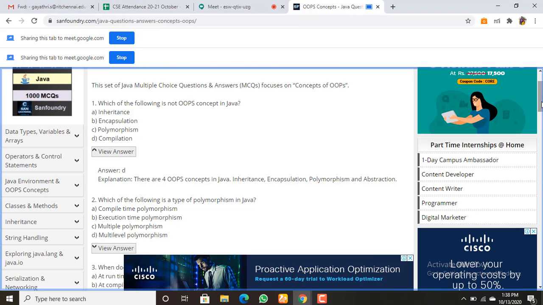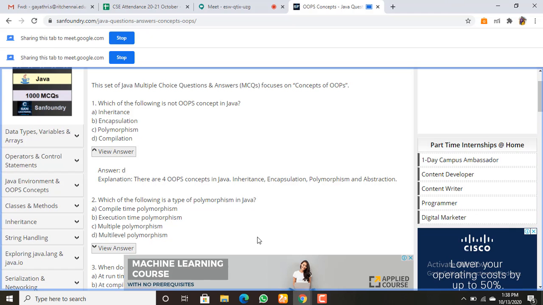Overriding means the same function name can be used in both the super class as well as the child class, parent class as well as child class. That is overriding. The difference between overloading and overriding is a very important placement related question. So compilation is the odd one here.